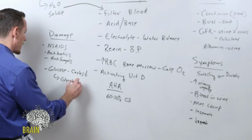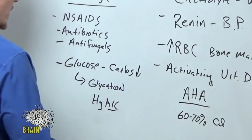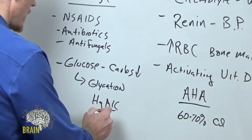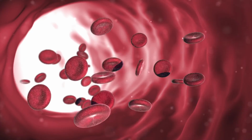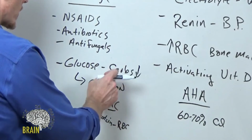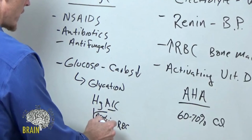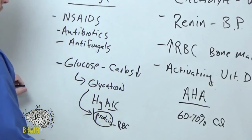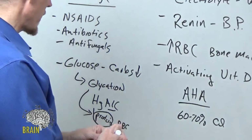Now, if you've ever had a hemoglobin A1c test done, some people refer to it in short as A1c. What that's doing, hemoglobin is a protein. Hg is the abbreviation for hemoglobin. This is a protein that carries oxygen inside your red blood cells. And so what doctors are doing when they're measuring hemoglobin A1c is they're measuring the quantity of sugar or glucose that is wrapped around that protein. So glucose basically coats that protein, makes it sticky. That's called glycation. When we have sugar coating something, that's called glycation. And what that does is it makes that red blood cell less effective at carrying oxygen.